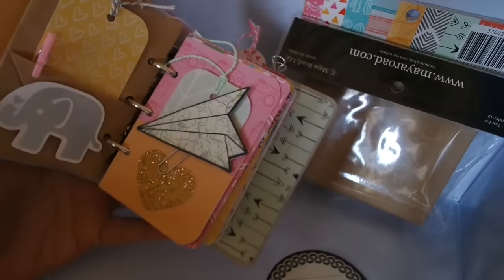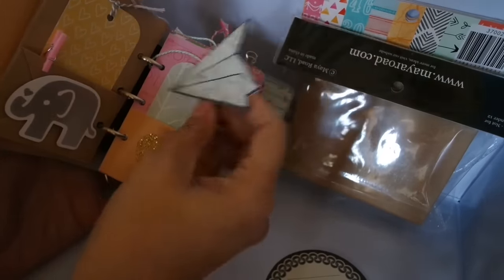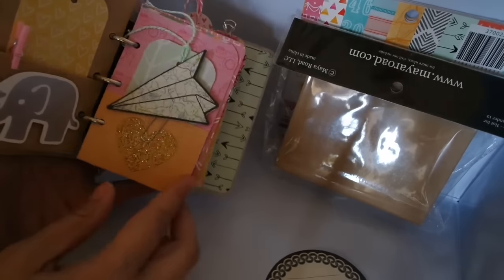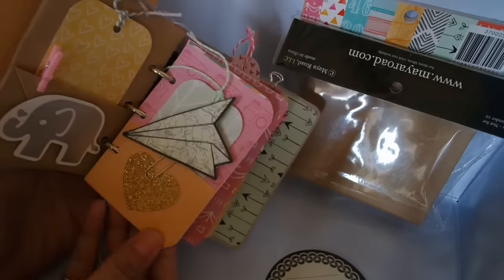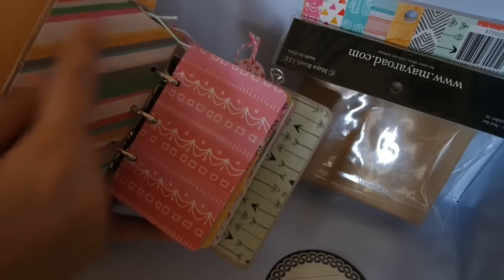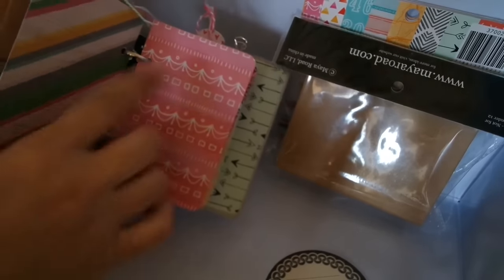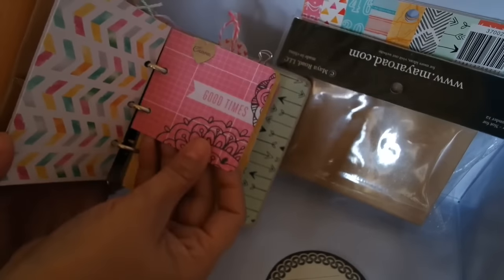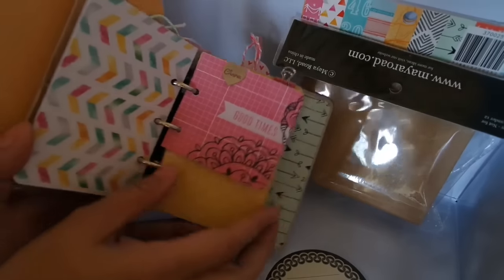With this piece of ephemera I made a paper clip. And then this is from Joanne's — a little sticker — made a little pocket. This is just two papers pieced back to back to make a page. What I plan to do is make little Polaroid pictures. I have a little selfie printer and I can just make it to fit here. So I put two pieces of paper together and added this charm — I think this is from the Prima Princess collection.